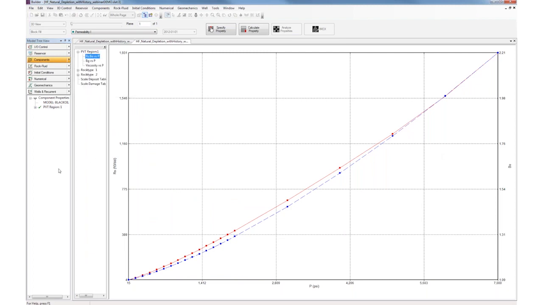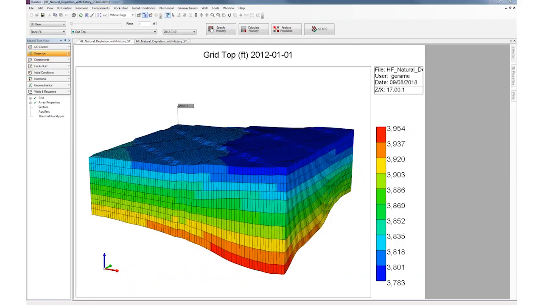Additionally, there is an advanced process wizard that's available to you within GEM and STARS. And just to demonstrate that, I'll go ahead and open up a STARS dataset, which you can see here in the background. Even though we won't actually be modeling these advanced processes today, this is just to show you how this advanced wizard works and how you can access this.